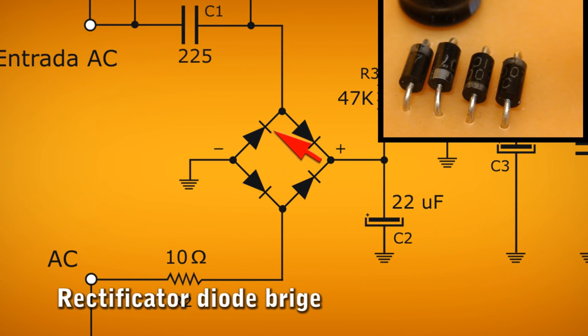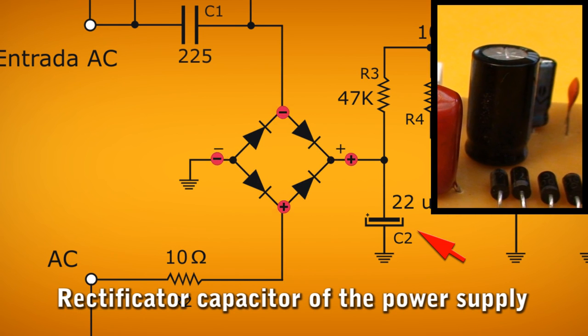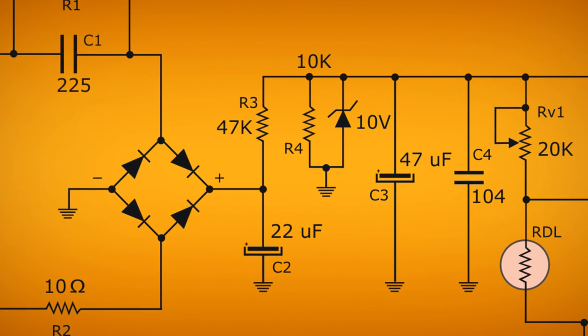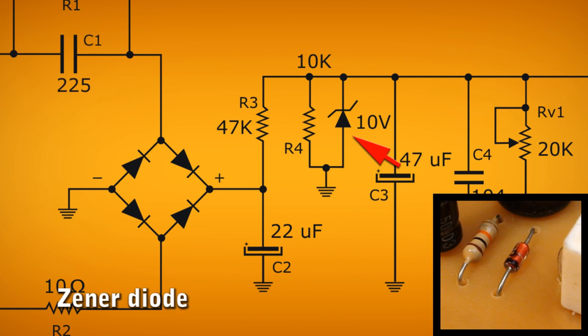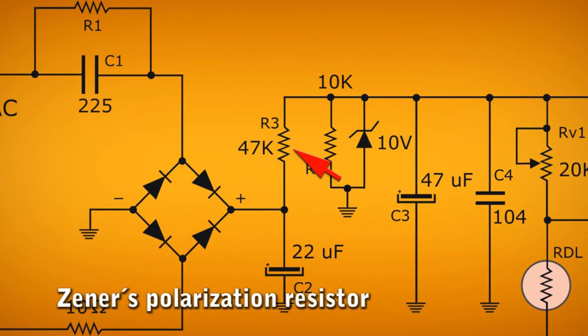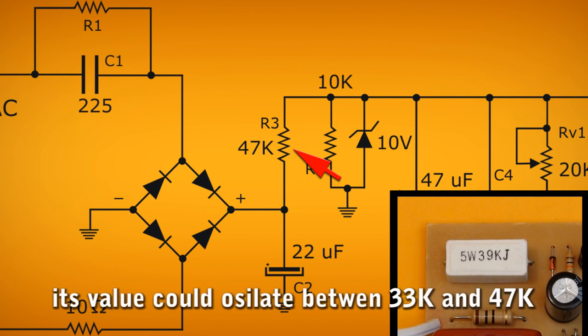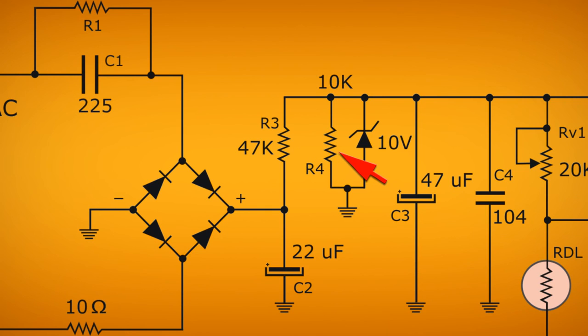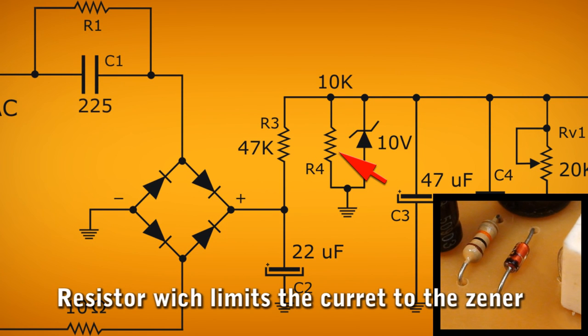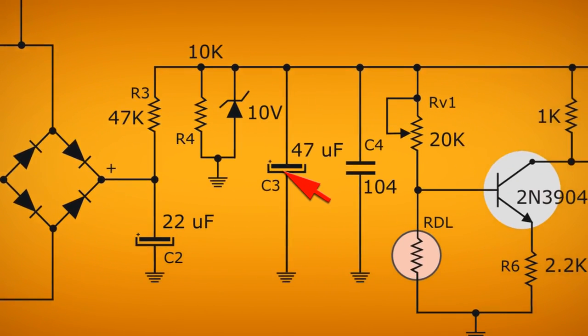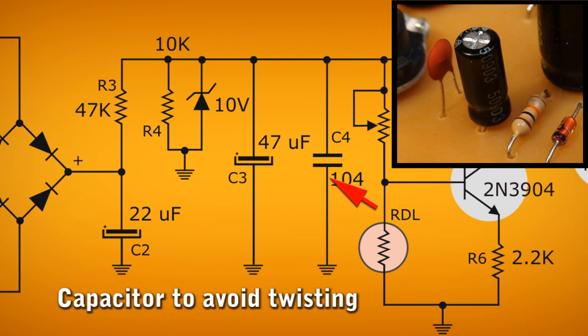After the current passes through the capacitor and the resistor, it reaches a diode bridge, which is responsible for separating the positive and negative half cycles, which are then rectified by a capacitor, converting alternating current into direct current. Now that we have rectified the voltage with minimal current, we must lower the voltage to about 10 volts DC. We use a Zener diode for this purpose. The 47K is the Zener bias resistor. It needs to be 5 watts since the effort made to lower the voltage generates relatively high heat. The 10K resistor, which goes to ground in parallel with the Zener diode, helps to support the load. The 47 microfarad capacitor and 0.1 microfarad ceramic capacitor filter the rectified current again, preventing ripple.